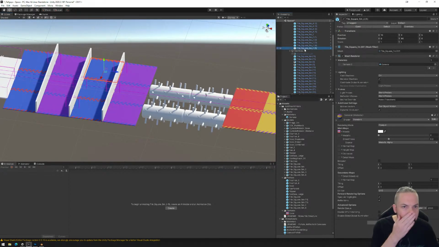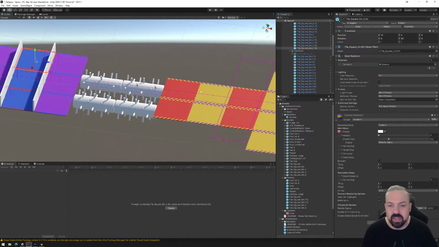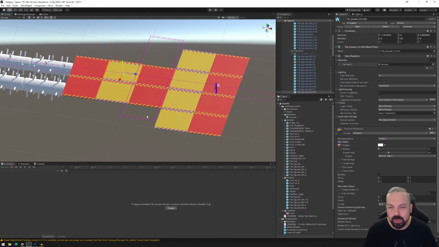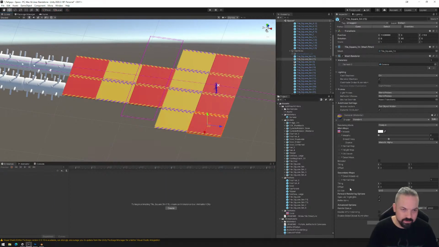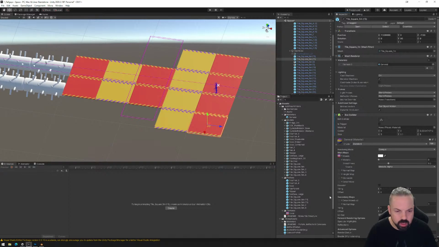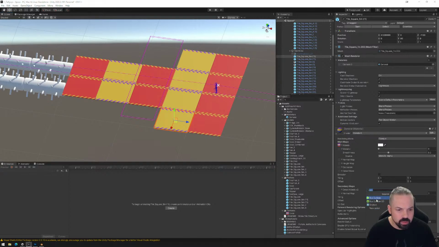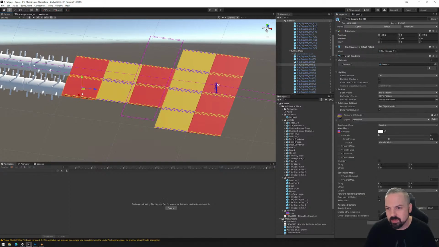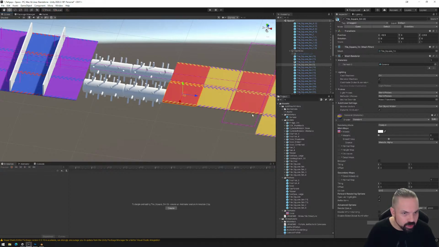Okay. Now, as it stands, these don't have colliders. None of them do. So this is a prime example of prefabs, because basically, if I add a box collider, we can then go apply all, and they all have box colliders, whereas this one doesn't. So yeah, as you can see, prefabs are super useful. Box colliders, box colliders. Is that ever a box collider?